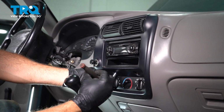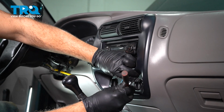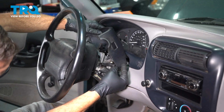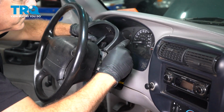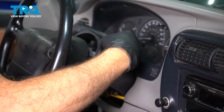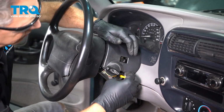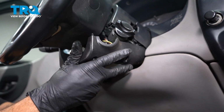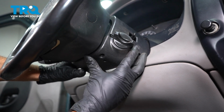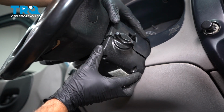I want to make sure that those are snug but not super tight. There we go. I'm going to go ahead and fit our lid on here. I'm going to press in on our hazard button here, give us a little bit more clearance. I'm going to go ahead and install our lower column cover here. And this in general should line up our pins with the lower cover to the upper.